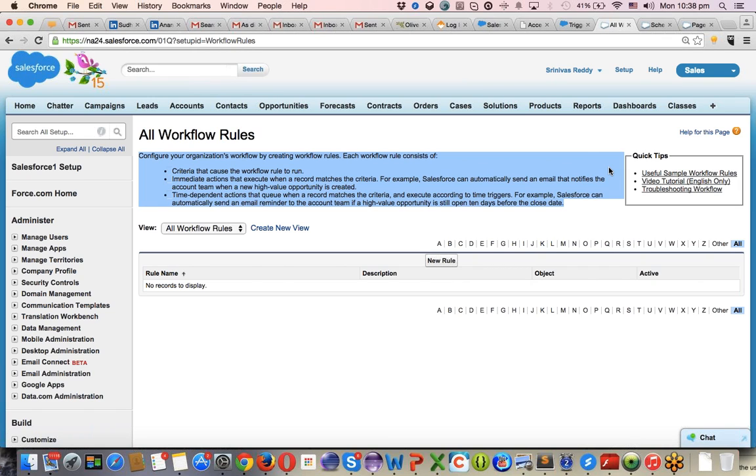So in today's class we discussed validation rules. First of all, how to validate the data, what type of validations you can do, and some of the functions in formula fields. Again, formula fields are really important to put some criteria also in sharing rules, on views, and many things.